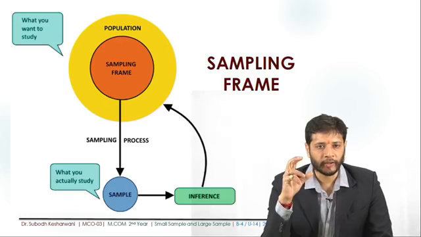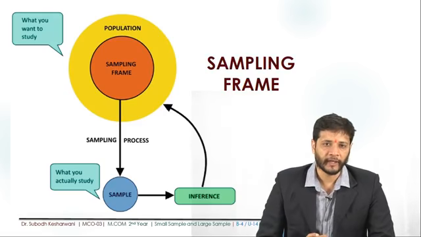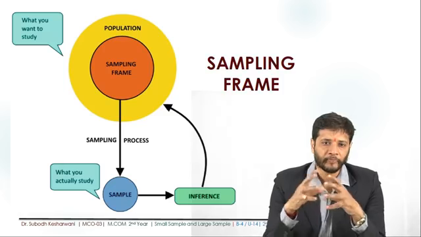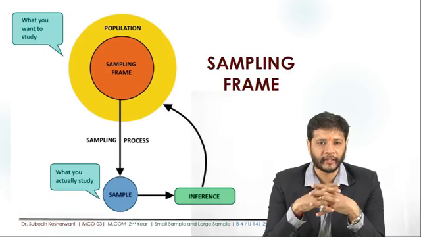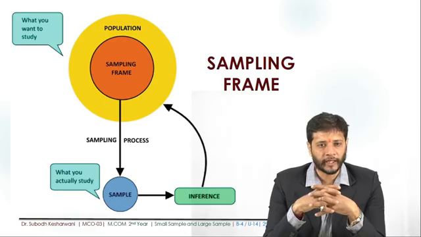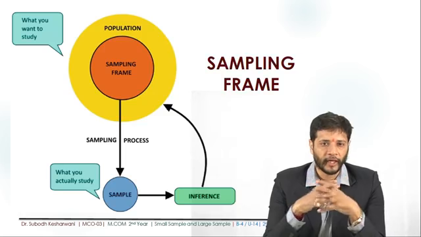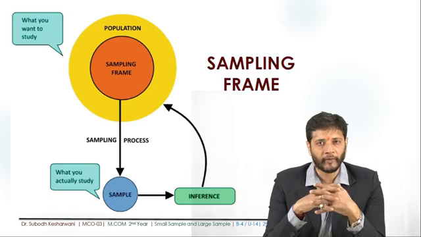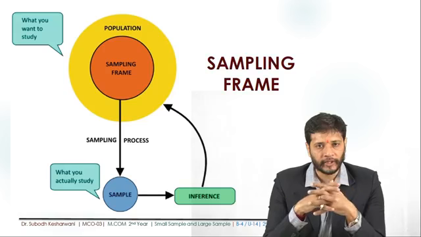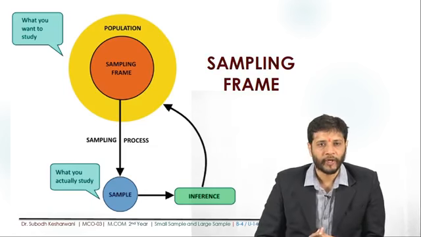What you actually study, as far as the sample and inference are concerned, matters because in statistical inference we have two types of statistics: descriptive statistics and inferential statistics. Descriptive statistics is more focused on methods of central tendency, and inferential statistics is purely based on assumptions. So either you talk about the hypothesis or you talk about different ways of doing things. This is where there is a great use of sampling.